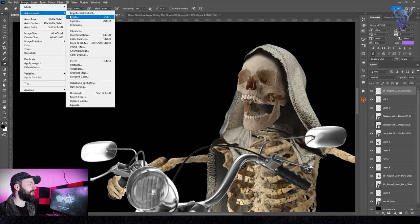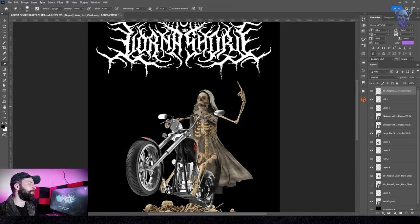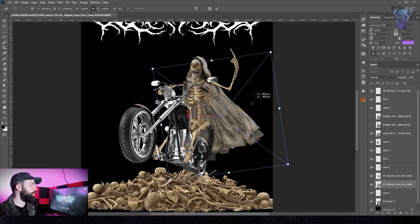And I was thinking that the cloak looked a little too small, so I wanted to give it a little bit more flow and make it look more natural, as if he's, as I said, coming at this pile of bones with speed. So I grabbed the second cloak layer, which has a little bit more of a flick to the end of it, and I dropped that below our bottom cloak layer.